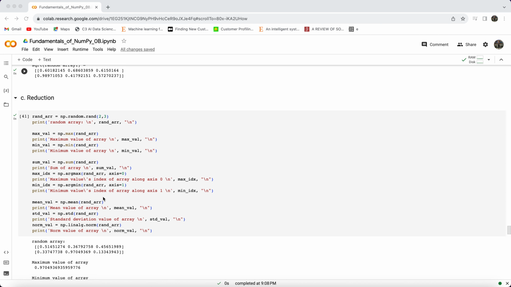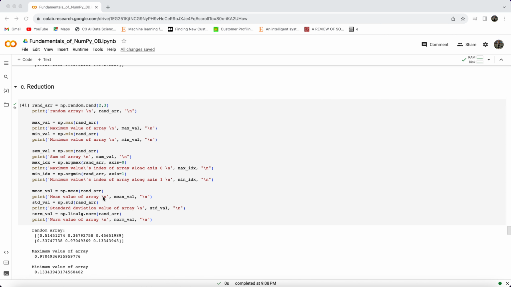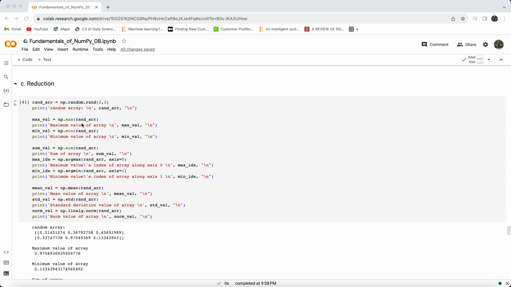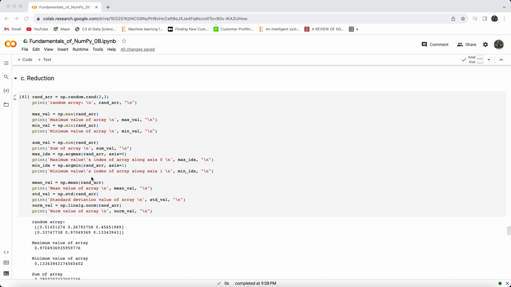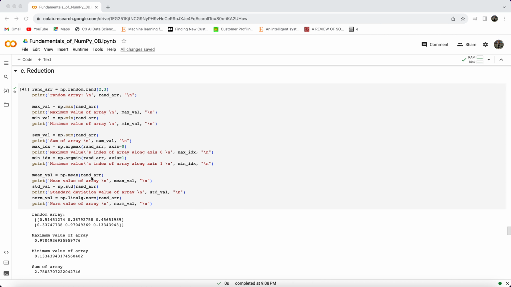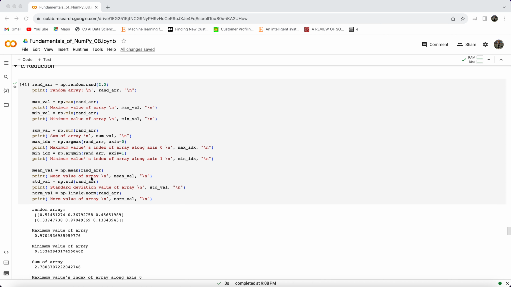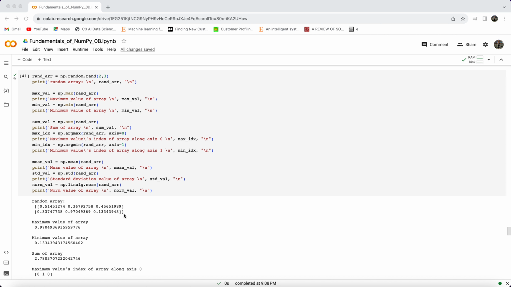Next, let's look at reduction. In this case, you essentially take an n-dimensional array, apply some function on it, and this will be reduced to one particular number or one particular number per axis. So let's say you have this particular array, which is of shape 2, 3. If you do an np.max, it's going to find the maximum number across all the axes, and in this case, return 0.97.